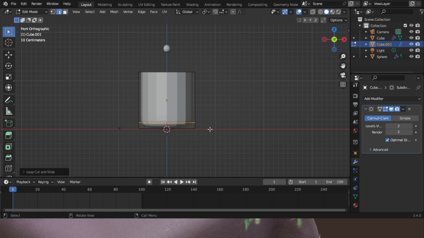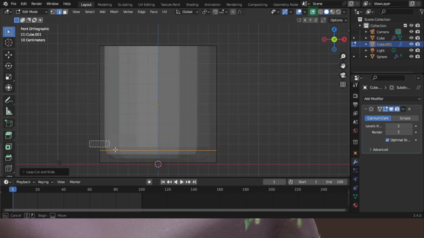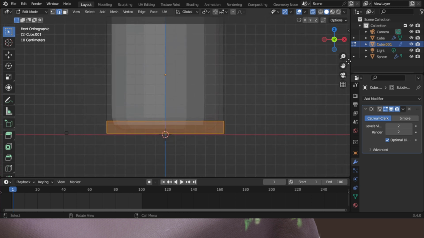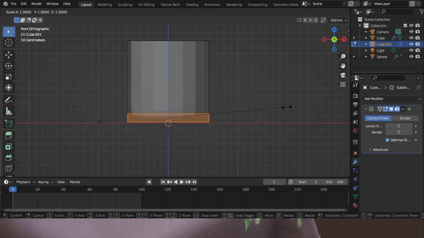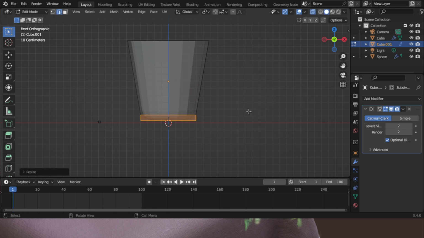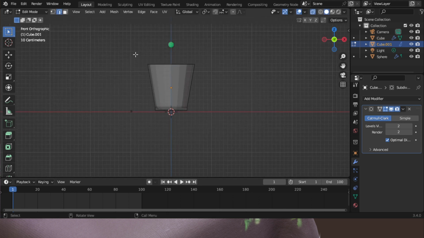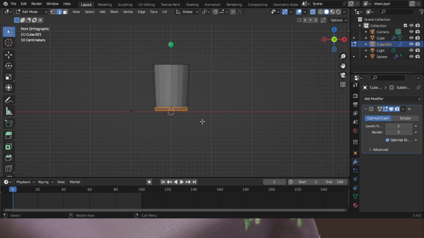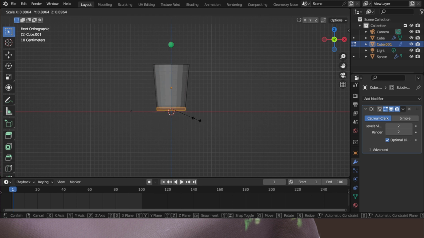So I'm going to come here to the X-ray so that I can select these ones, and press S to reduce the scale down to that level, that is enough. Even here, S, that is enough. And I press S again. Yeah, that one looks fine to me.